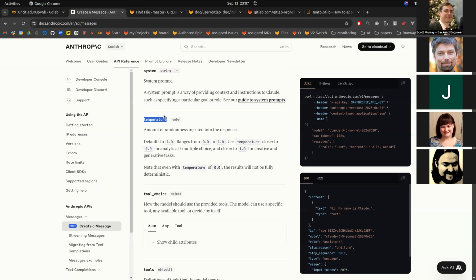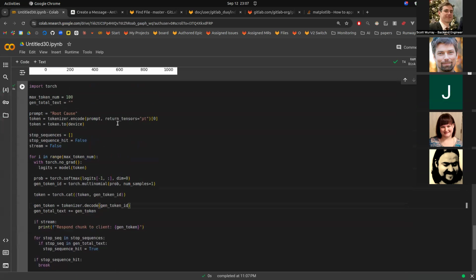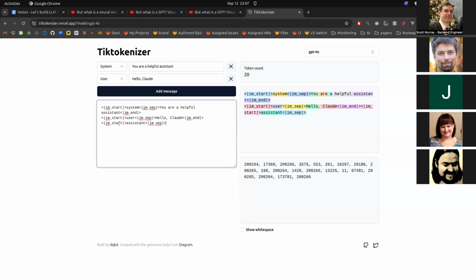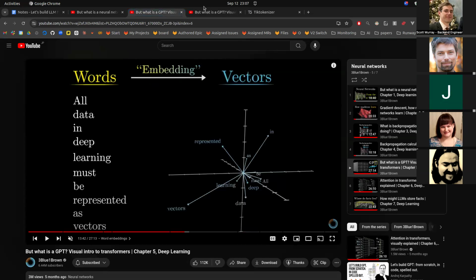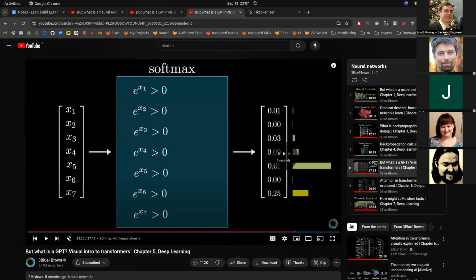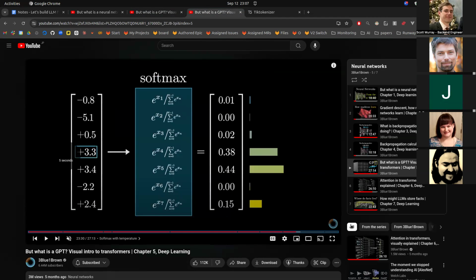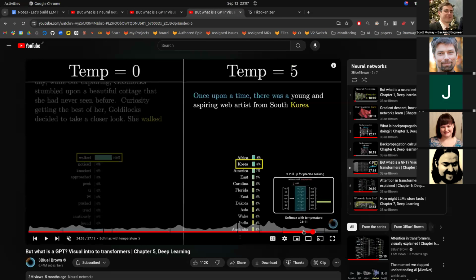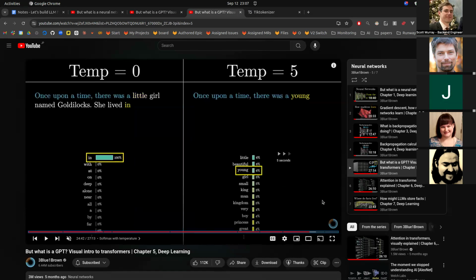Then temperature. We're running out of time, so we'll quickly squeeze it. This is a better explanation of how temperature works. We get some predictions, and temperature is like a flavor to control them. First, we get the Dumbledore and Snape case.